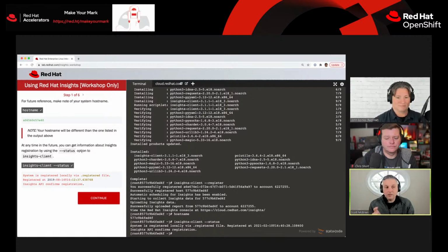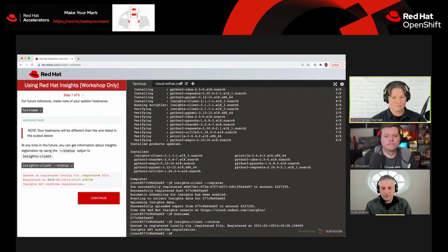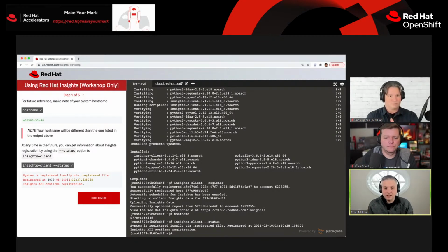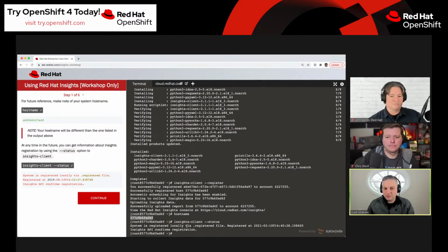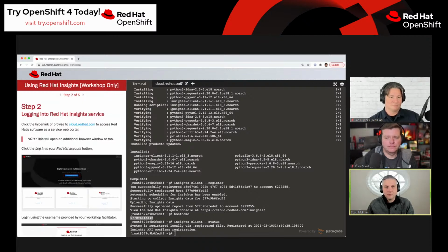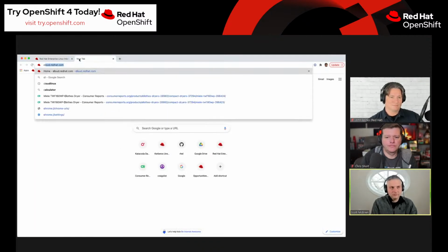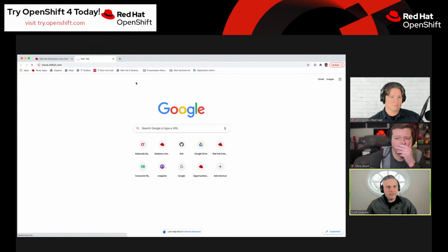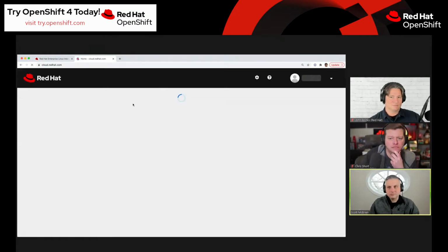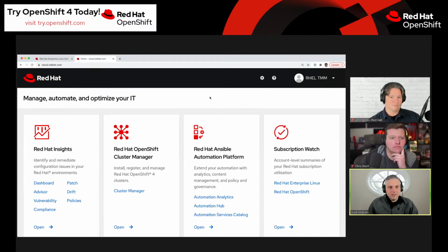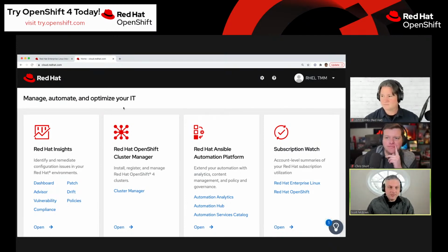So I'm going to log into the Insights application on cloud.redhat.com in just a second. To find this box, because they're all randomly generated, I needed to pull up the host name for it. And then I also ran insights-client --status. This will just report whether it's registered or not. And we can see that our registration was successful. All right, so cloud.redhat.com. And I logged in because I was using it this morning in a webinar that I was doing, so yay.